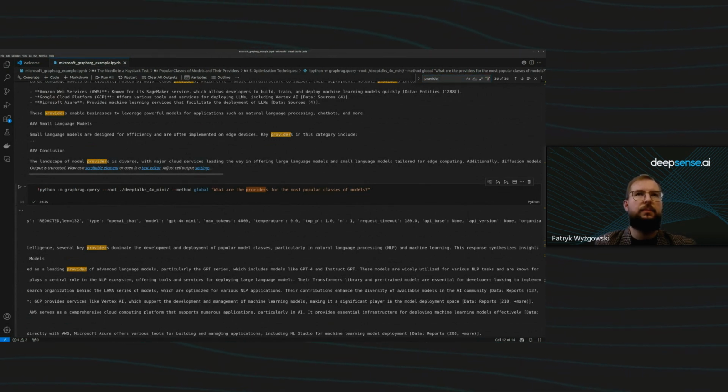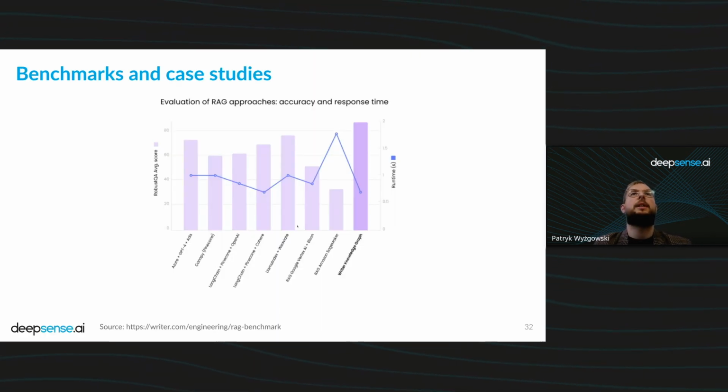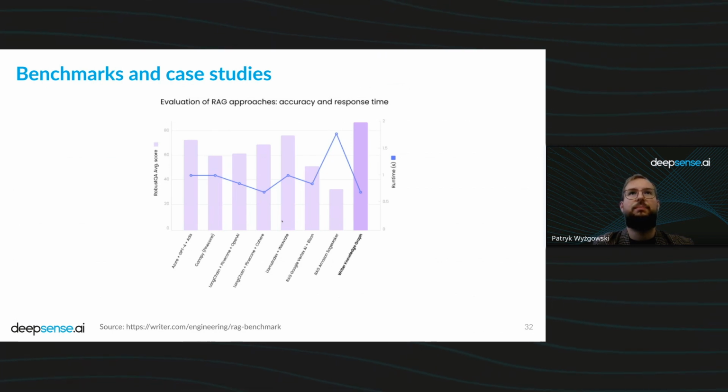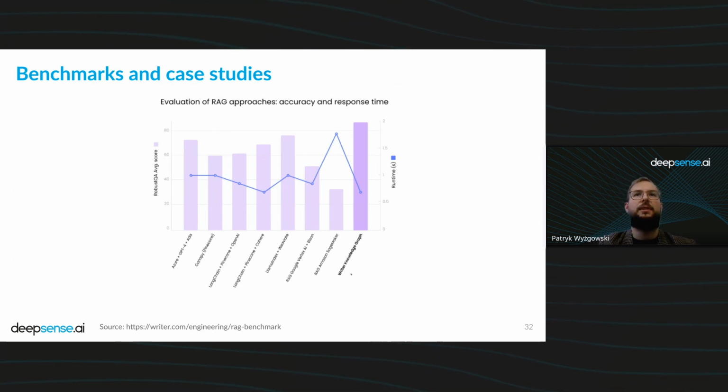All right, let's jump quickly to benchmarks. But we need to switch. All right. So basically, the experiments with knowledge graphs are pretty fresh, but you mostly have case studies and case comparisons than the actual benchmarks. This is an example of using writer knowledge graph model and the RAG strategy that managed to decrease the response time and to bring the average score up by several percent points.